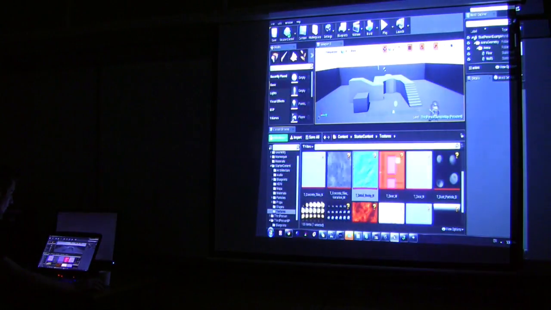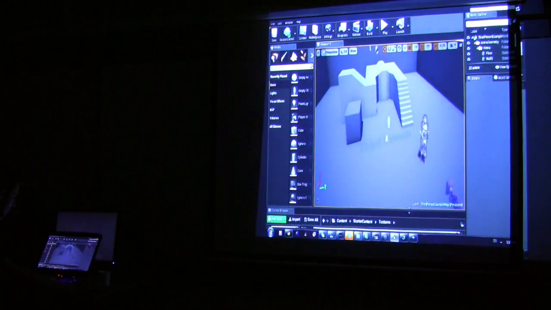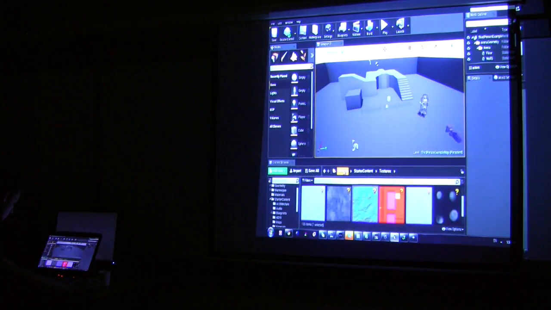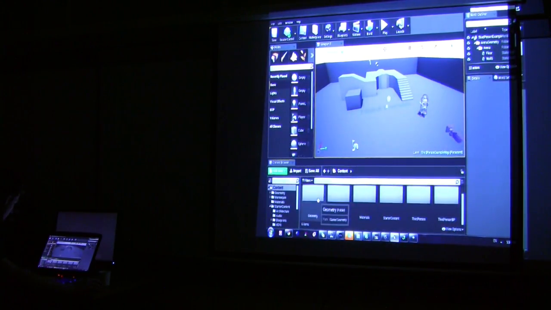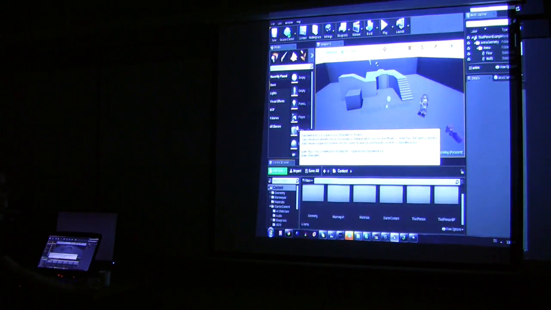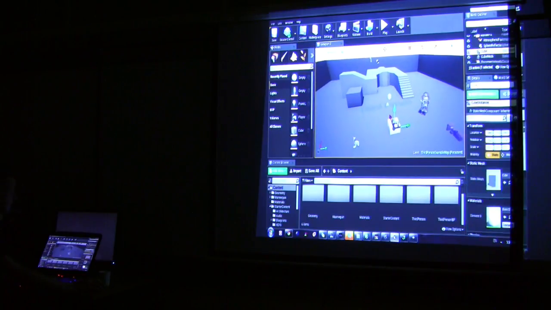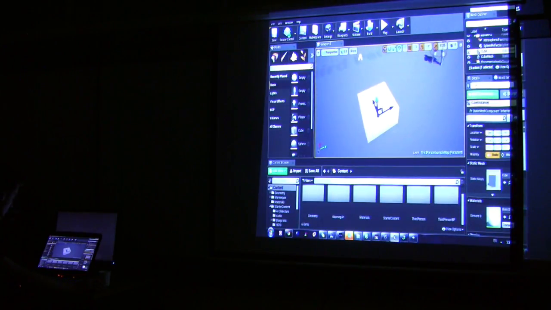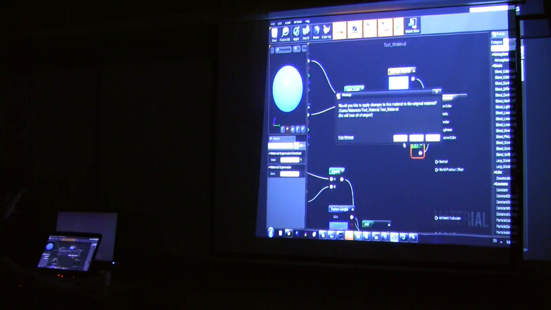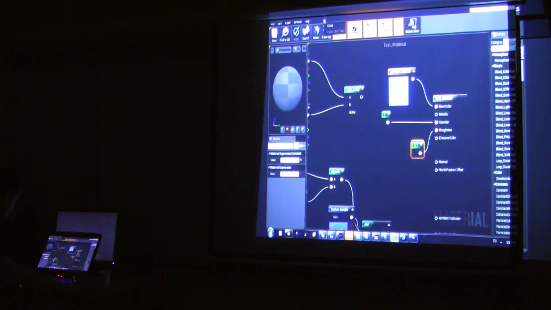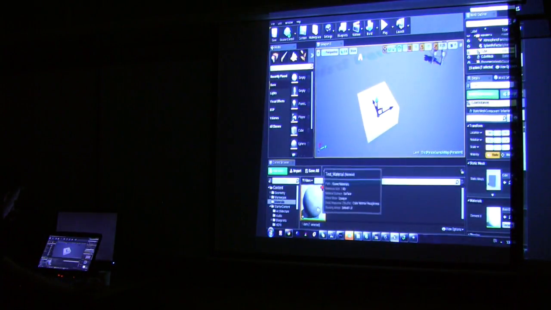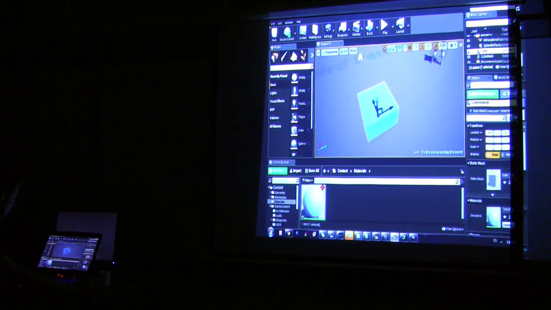So first off, let's actually put the material in game. Okay? So I'm going to go to content, or actually no. Here on the side panel, I'm going to drag out a cube. Okay? If anyone has any questions, just tell me. Then I'm going to go to where I stored the material. Where did you store it? Okay. I'm going to go to where I stored it and then just drag it on. There we go. There's your material.